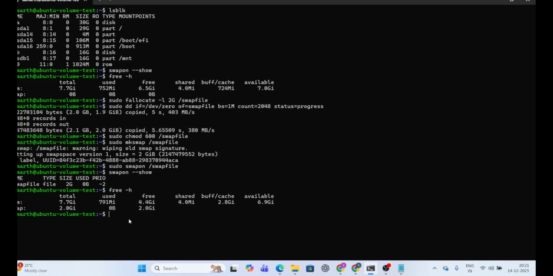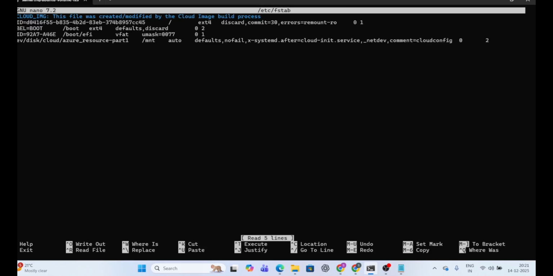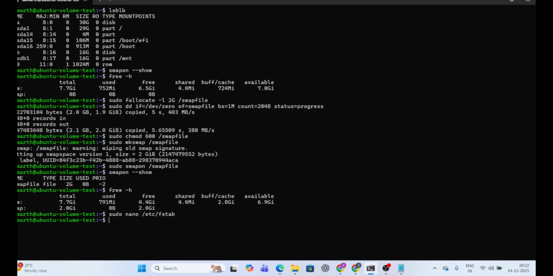For that, we can use sudo nano /etc/fstab. In fstab, we need to point to the swap file: /swapfile none swap sw 0 0. We can save this file.